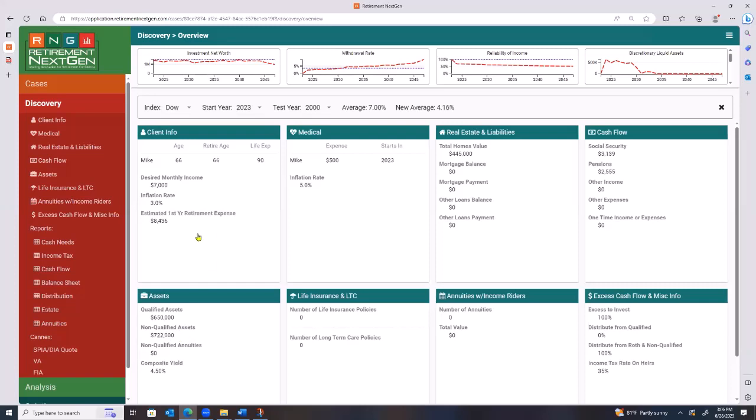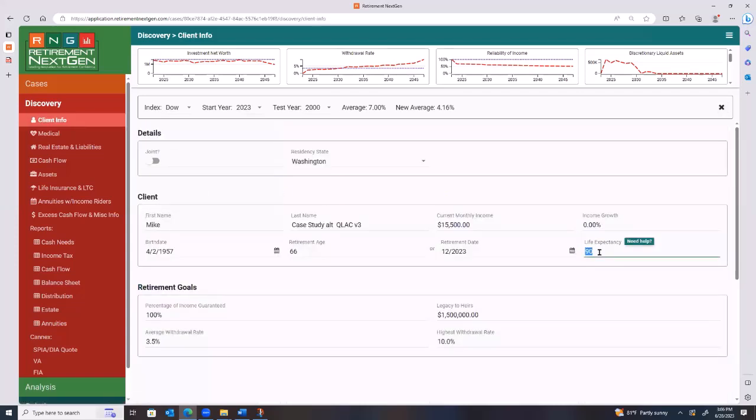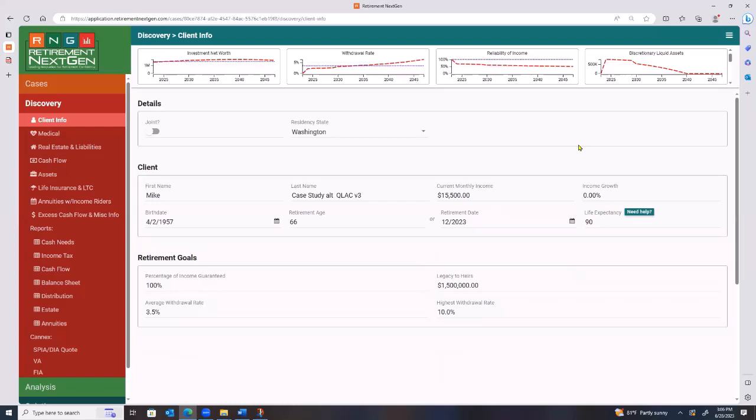Now, the other things to note on this client. Again, conservative investor, you can see he doesn't run out of money in a bad market. Obviously, I don't have to look at a good market. However, of course, I'm using what the client gives us. If they go to 100, there's a chance they'd run out of money. But that's not the client's objective, so I'm not necessarily looking at that issue right now. I want to build my plan around what my client feels comfortable with. I do want to warn him maybe, but you can't always fight the client.